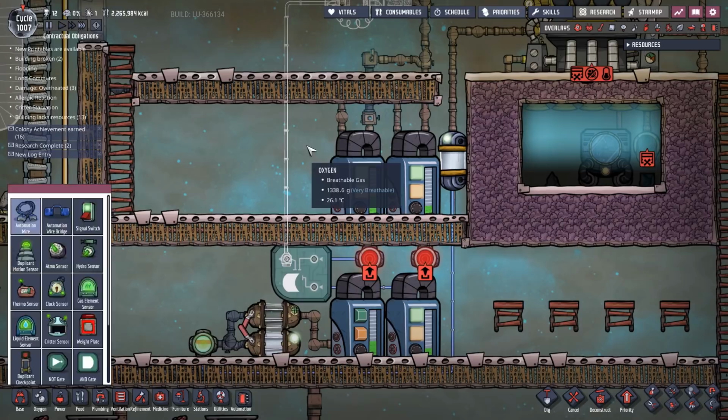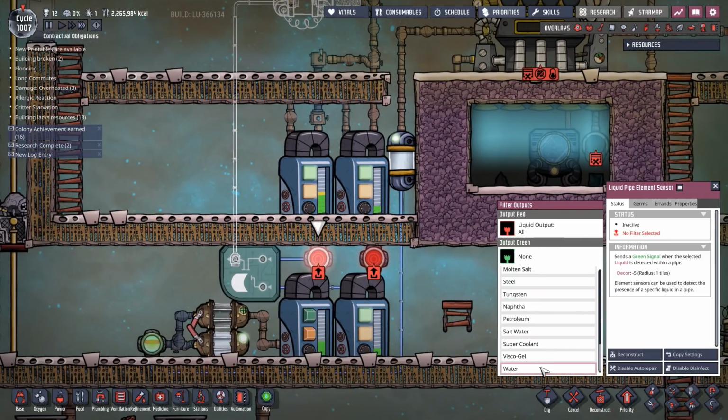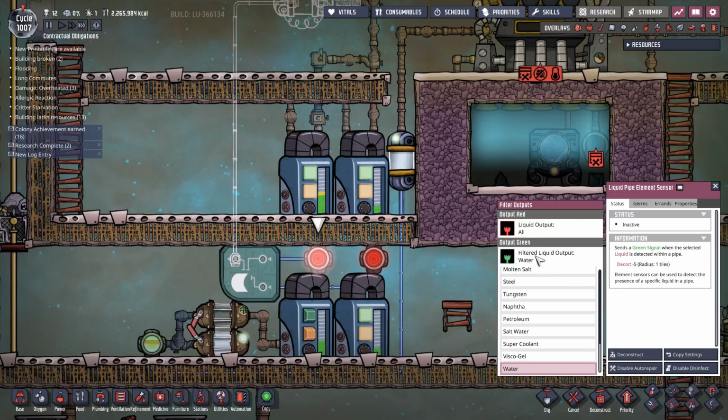Now, hang on a second. I'm saying this is going to be set to water. This is going to be set to water. So, I'm saying send a green signal if there's water in here or here.